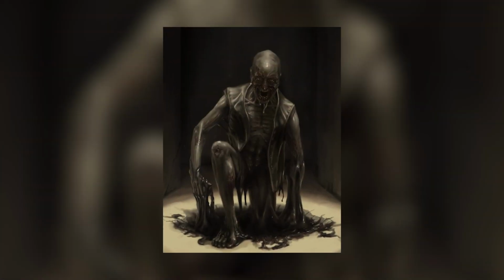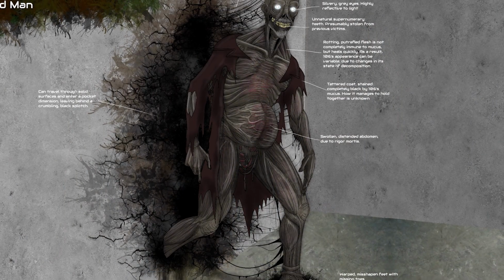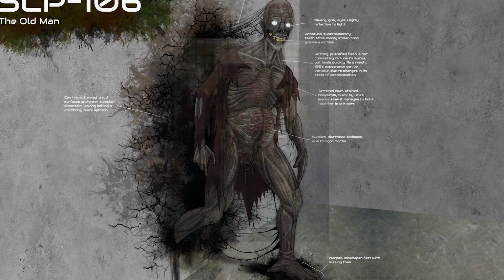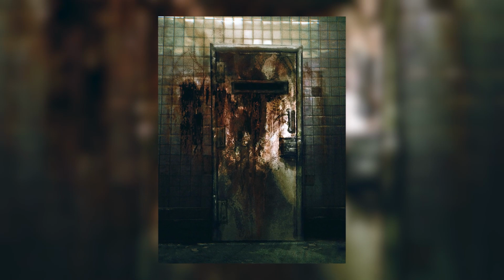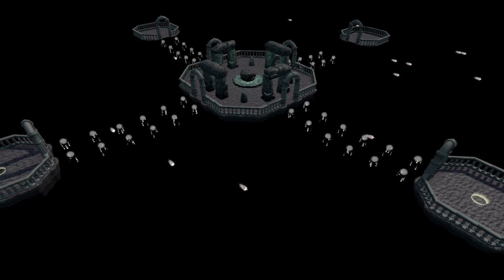This creature causes a corrosion effect, which basically means that whatever he touches will corrode and rust. As well, they're able to pass through any object, in which they leave behind a large patch of corrosive mucus. If you are unfortunate enough to cross paths with this monster, it's said that they will take you to the pocket dimension, which is a separate space and time where this SCP will toy around with you until you pass away, as it can do anything it wants in this universe.